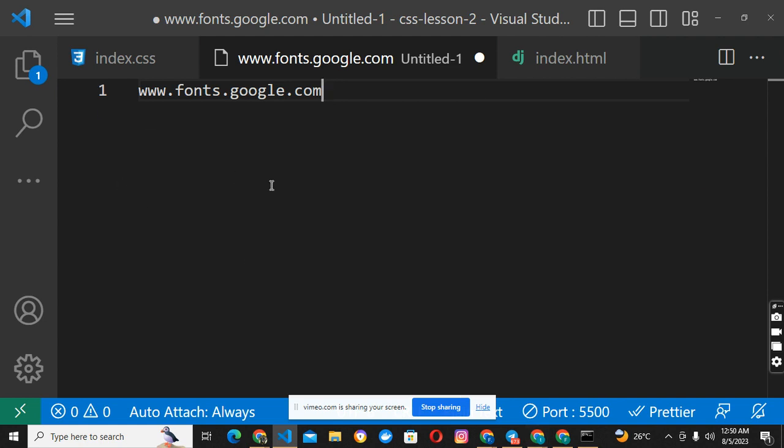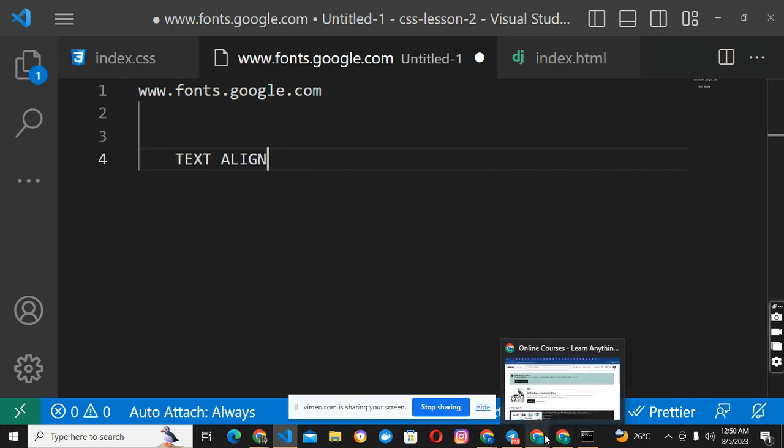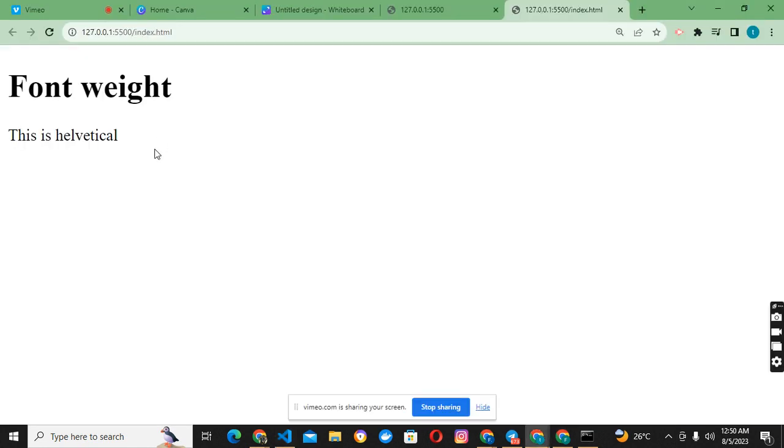Text align. Now, if you go to the body of our website, you will see that by default text on the web page is aligned on the left.